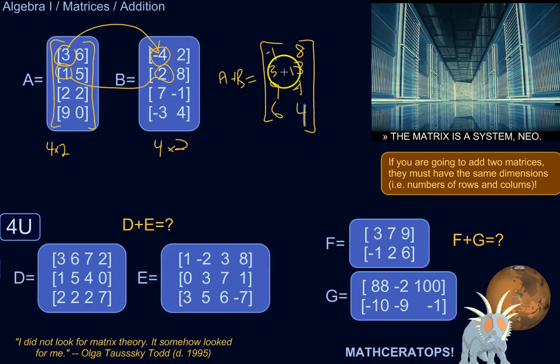Boom. There. So adding two matrices is pretty straightforward. One, check to make sure they have the same dimensions. If they don't, the answer is undefined. Boom, you're done. If they do have the same dimensions, go ahead and add the corresponding elements.